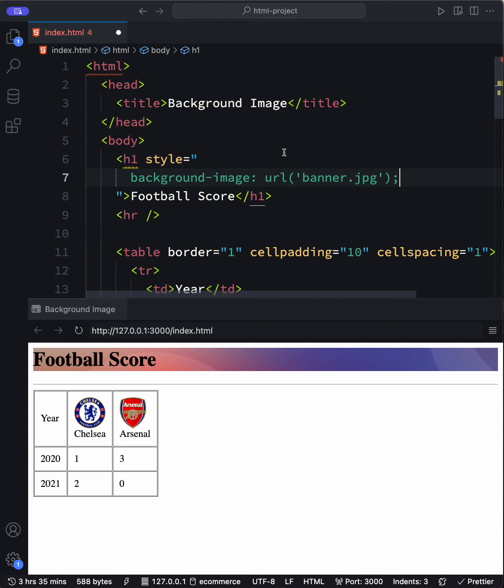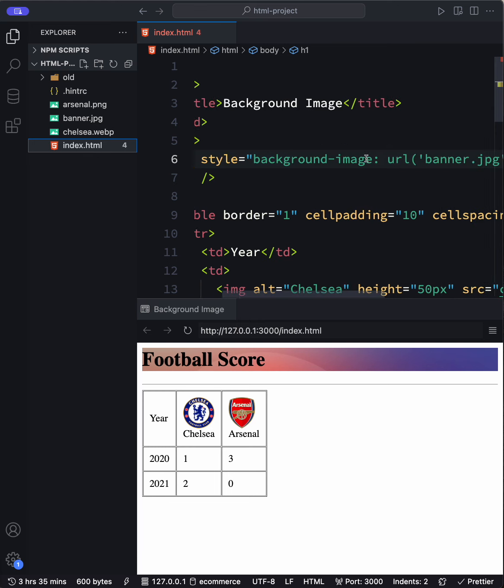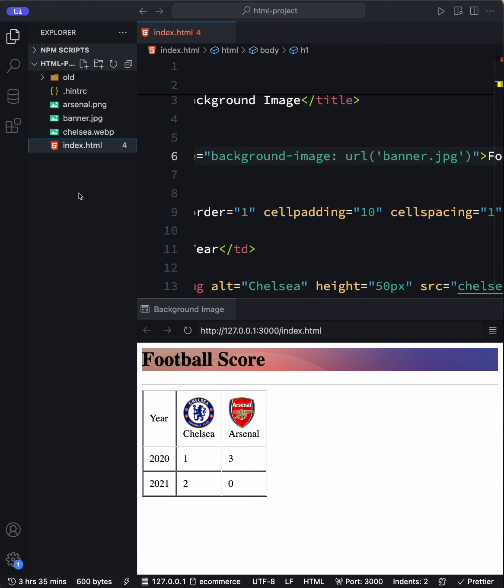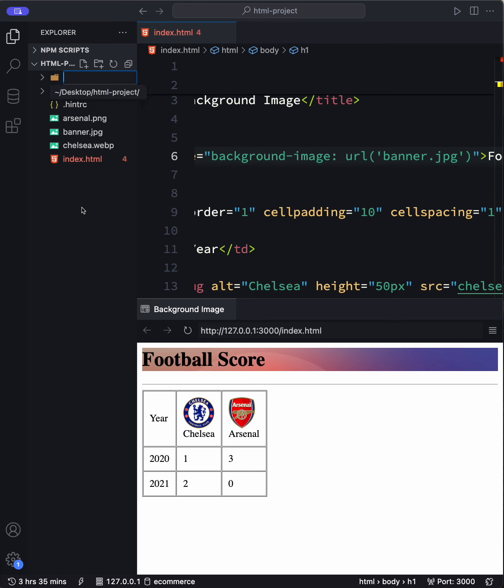Now, there are other things that you need to worry about here. How you source the image, or how you locate the image, is very important. The image was easily located because it's available in the root directory of your project. In the future, you'll have special folders to keep resources. Most times those folders are called assets, or you can just call it img to denote images.